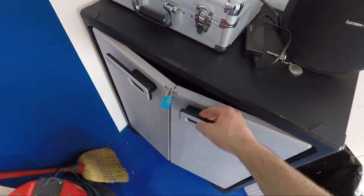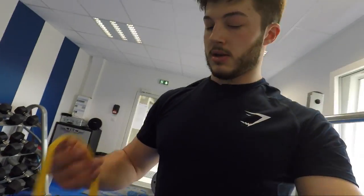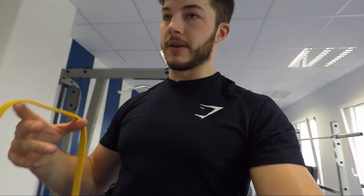It's fine. I managed to get one band. Slip my thing down the side. It's not the band I wanted. There's a smaller band, but it shall do for what we need. So first time I tried it, I'll do it now and I'll let you know how it feels throughout the workout.